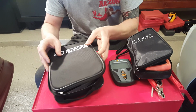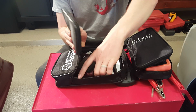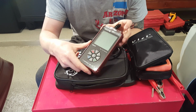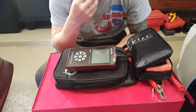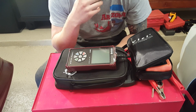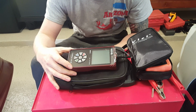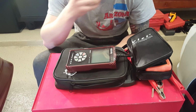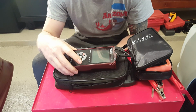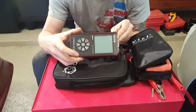Next thing that comes up are OBD2 readers, or I should say OBD code readers and scanners. This is my Matco one that the school provided. It is an MD70, and it's basically an OBD2 reader, but you also get the feature of a little bit more. It's not a scanner, but it's not just a code reader. It's kind of right in between. You can scan live data. You can check engine codes, ABS codes, SRS, or airbag safety stuff. And I would definitely do a video on this more in depth on the different things it can do.